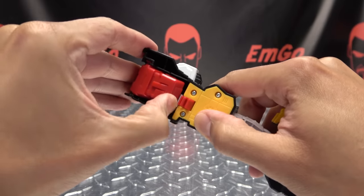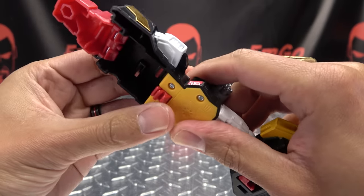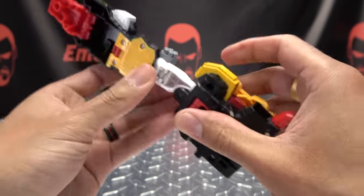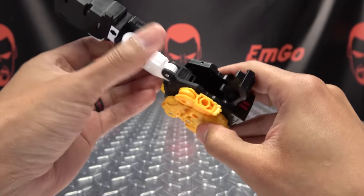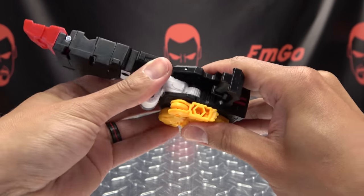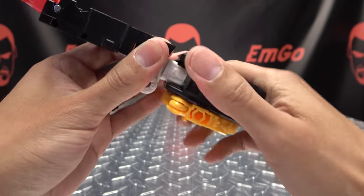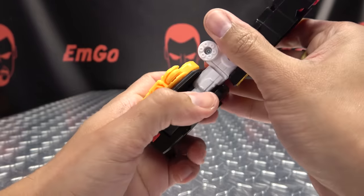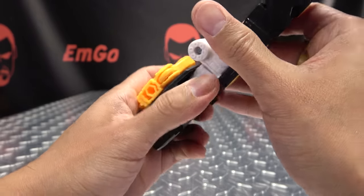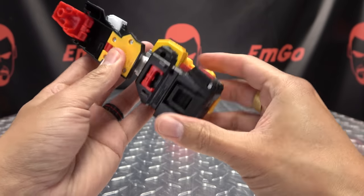So we will flip out the foot. This little clip here, you just want to rotate in. You want to flip the toe up, open up this panel here, collapse the leg in. Again, close that up. Be mindful of that little tab slot connection there. Sometimes it can be a little bit of a pain in the butt to get it all angled in there just right, but there we go.